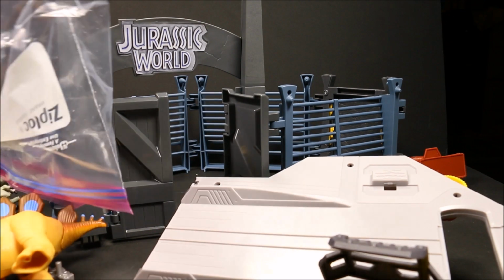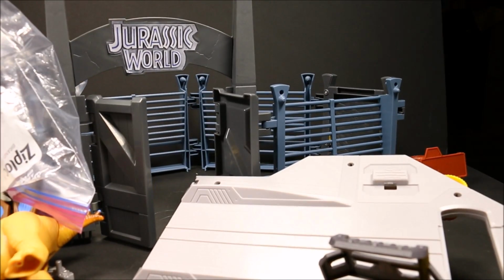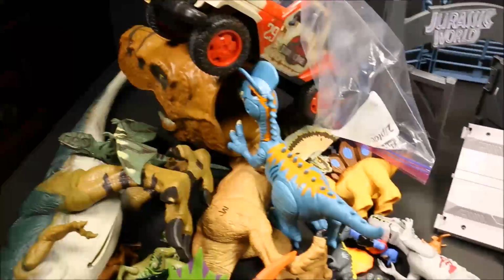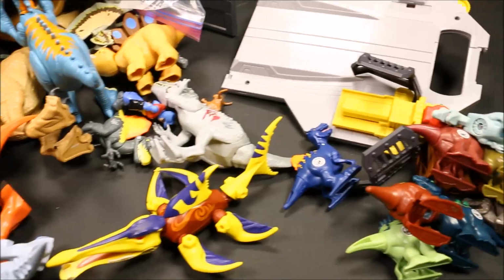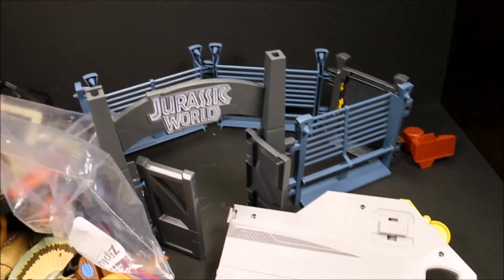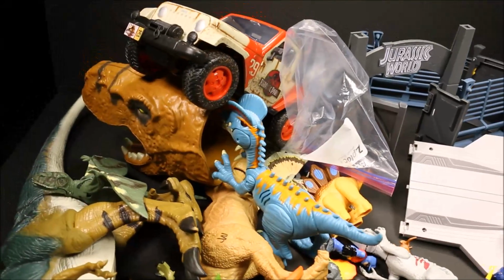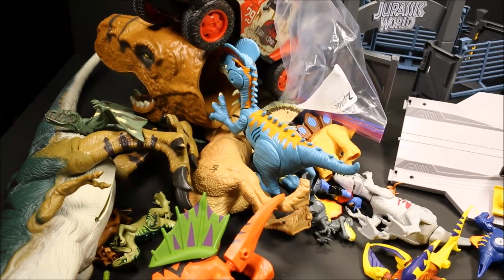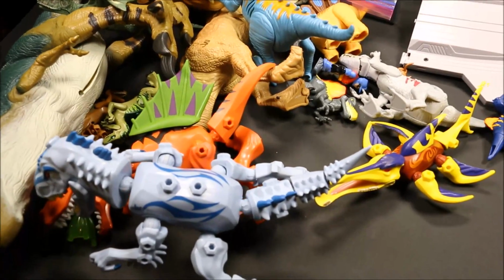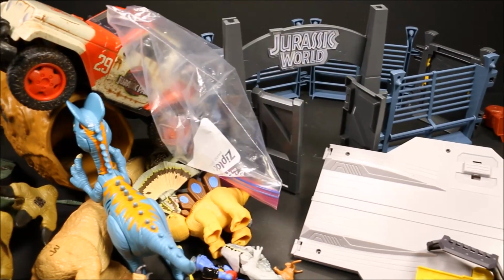Wow, guys, that was a lot of toys. And that was a lot of fun. Let's look at all these toys we had in that box. Wow. I'm really surprised they fit in there. And guys, that was awesome. Make sure you check out the rest of my playlist. And I also have 6 of these boxes full of Jurassic World and Jurassic Park toys. So that's a lot of fun.